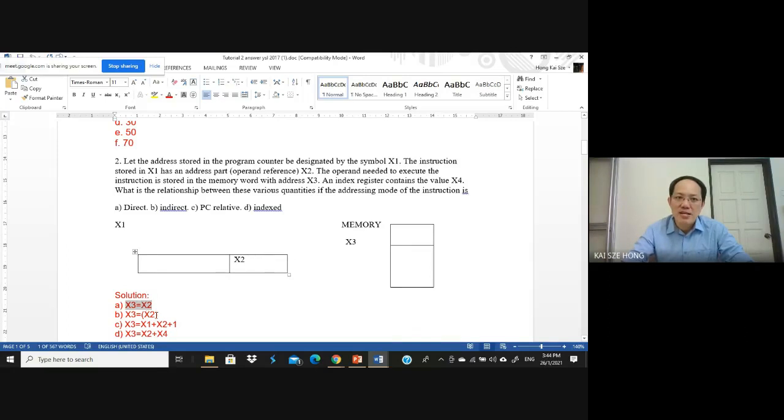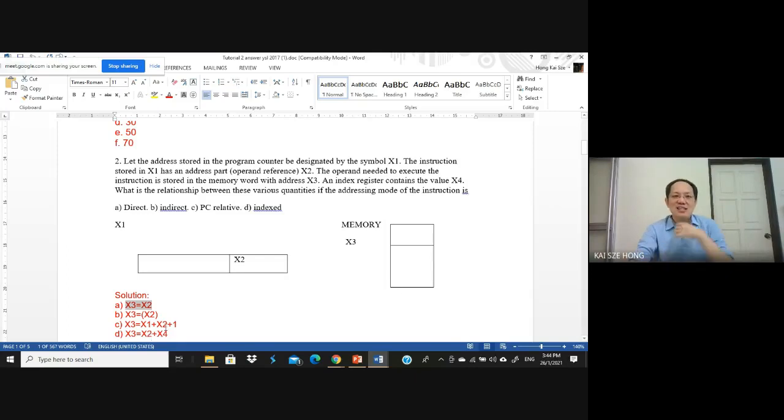If indirect means you have to go and find the other places for this address. Then if PC relative, you have to plus 1, so X1 plus X2 plus 1. If X3 is index, then X3 is X2 plus X4.